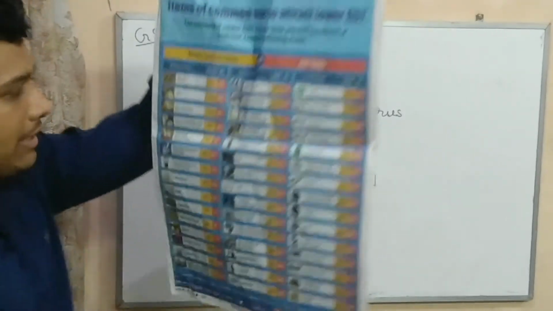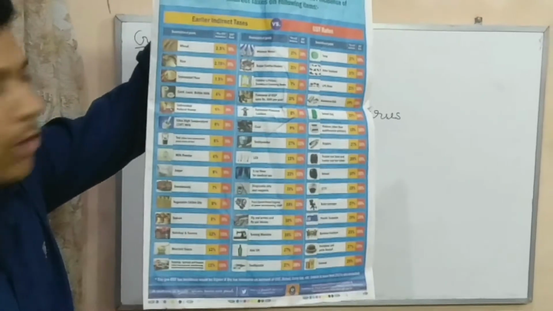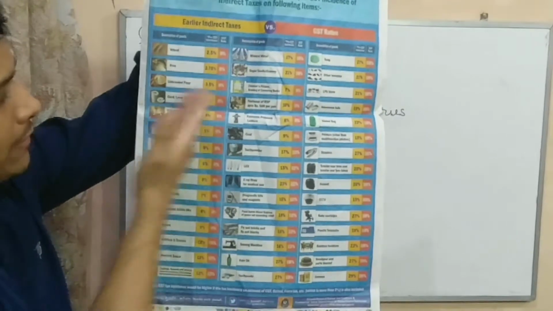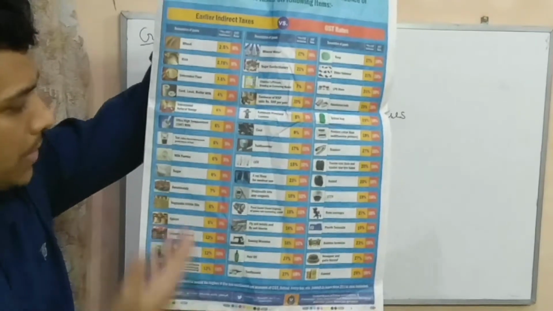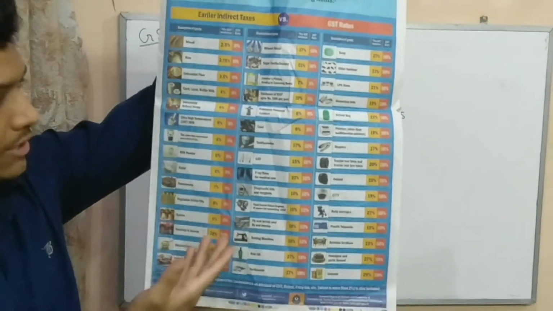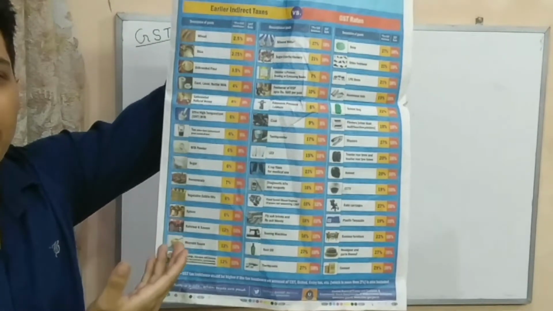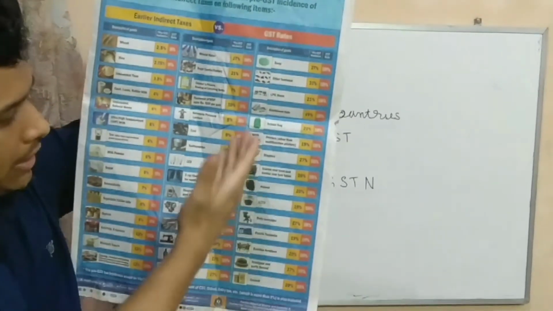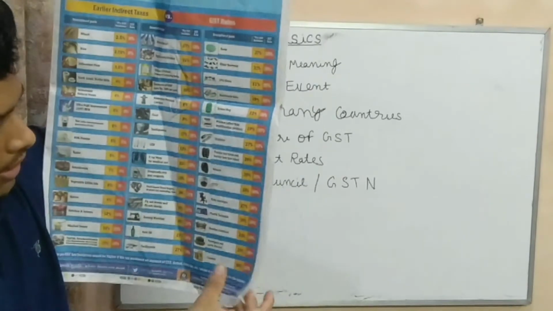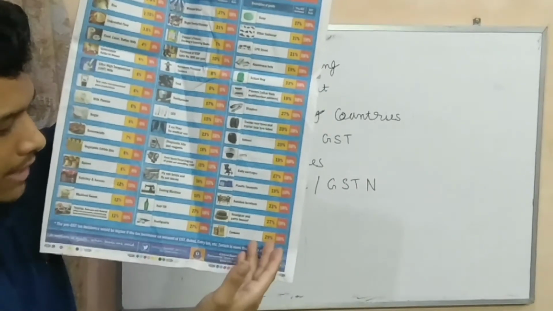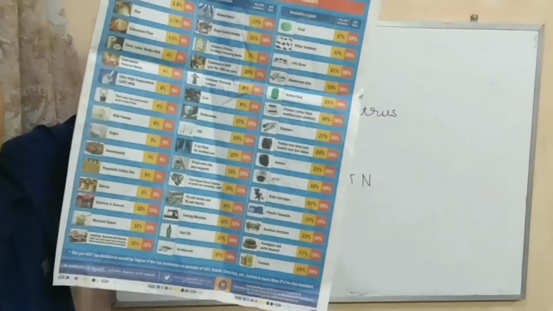I can show you on the newspaper. In this, you can see that wheat has been taxed at the rate of 0% now. Previously, it was 2.5% in India, and rice is at 0%, and previously it was 2.75%. And most of the commonly used goods such as tea, milk powder, sugar, sweetener, spices are taxed at 5%. Thus, you can see that tax will be reduced by the applicability of GST in India. And moreover, in case of other goods, it is 12% here, and 28% in case of very few items. Then also you can see the rates of tax previously were higher as compared to the current rates. This page has been taken by me from the newspaper.